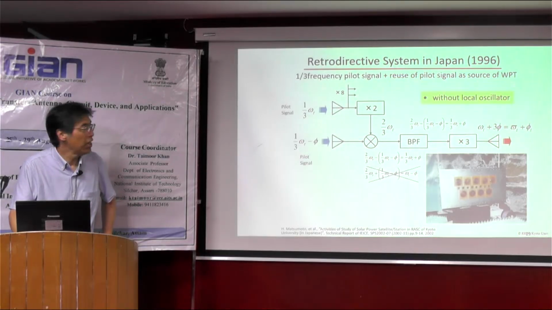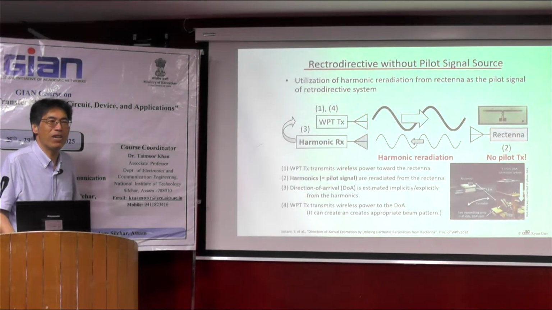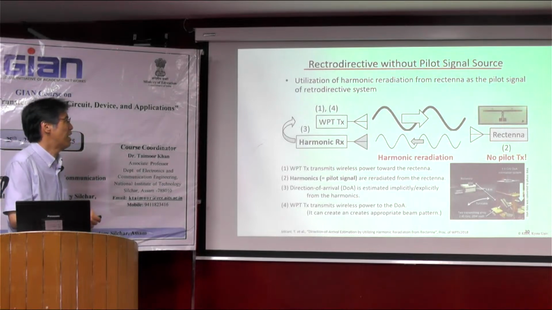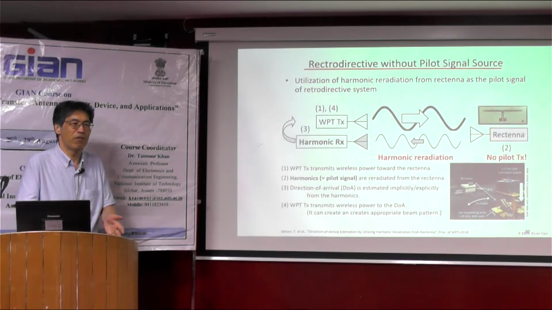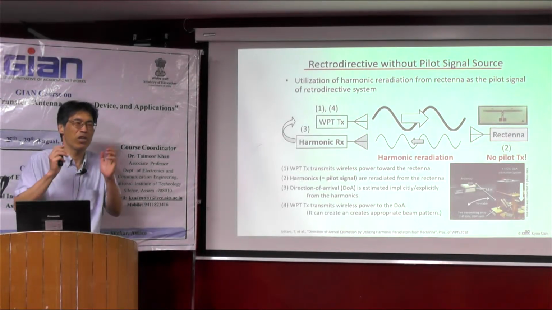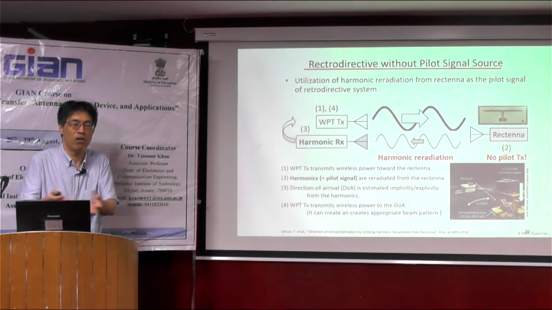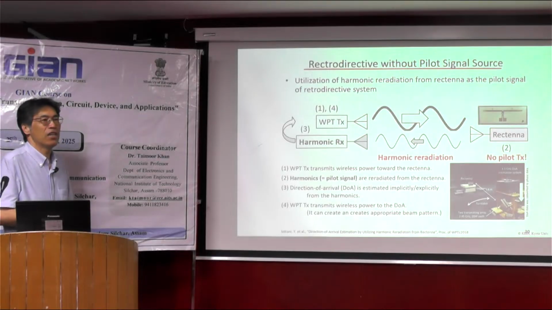And recently, the most important demerit is that we need an extra power source at the user. So recently, we at Kyoto University proposed an interesting retrodirective system. As you know, of course, we have the rectenna receiver at the users. We transmit the microwave power, and this rectenna creates electricity. But in the rectenna, some reflection occurs at the higher harmonics or others, theoretically, because it involves a diode.